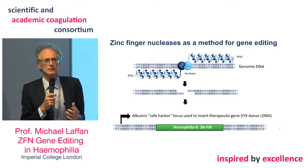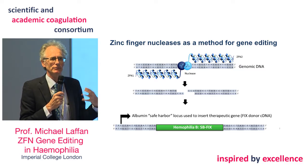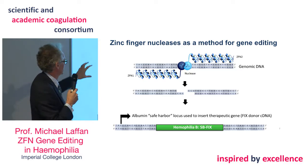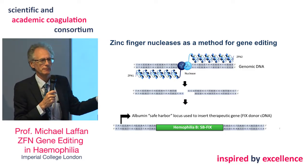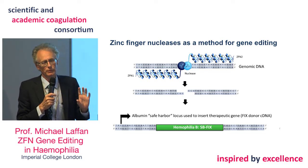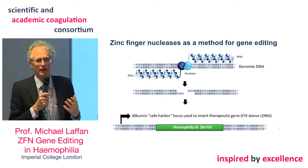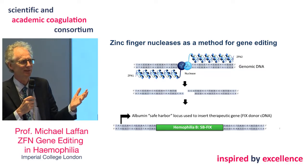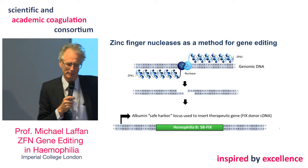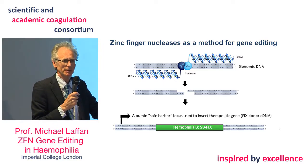Now, you probably know about zinc finger proteins because they're ubiquitous DNA-binding proteins that are utilized by the cell for regulatory purposes. Very often these are transcription factors. So the zinc finger protein has a protein sequence that binds to a specific DNA sequence, and it's very specific. So that's one half of the thing we're going to put in. The other half is a nuclease. So this is like a restriction endonuclease that many of you have used, like BamHI and HindIII and these sorts of things. But this one is called FokI, and it's a little bit unusual actually, and I was interested to find out about this. It actually has to dimerize to be active. Okay, so it's not going to be generally active unless it dimerizes.